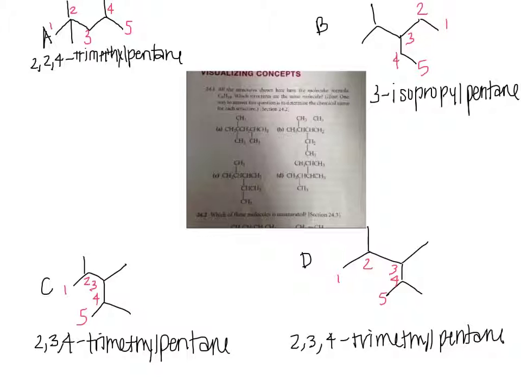So remember that these both had the isopropyl groups when we were drawing them hanging off one of the carbons. And I told you to be careful and not assume just because they had an isopropyl group, because B also had an isopropyl group. So it was really beneficial for this exercise to draw them out and then go through and name them all, because you actually see that C and D are the same. Whereas if you were identifying the isopropyl group, you might have accidentally thrown answer choice B in there. So the answer to this question is that molecules C and D are the same molecule, and they also have the same molecular formula.